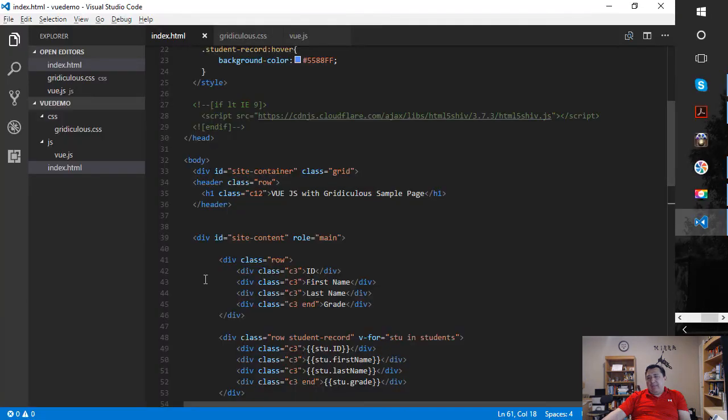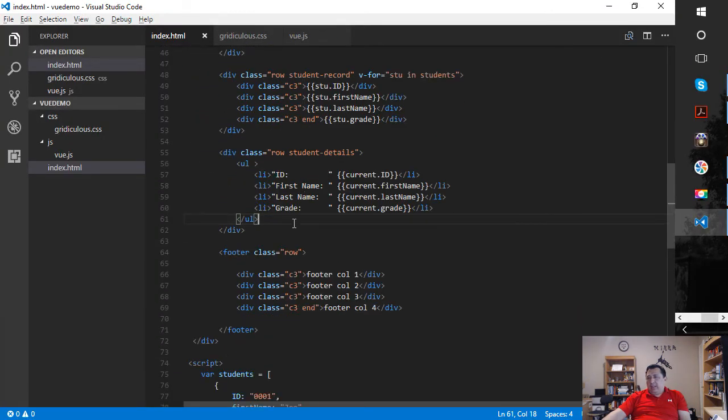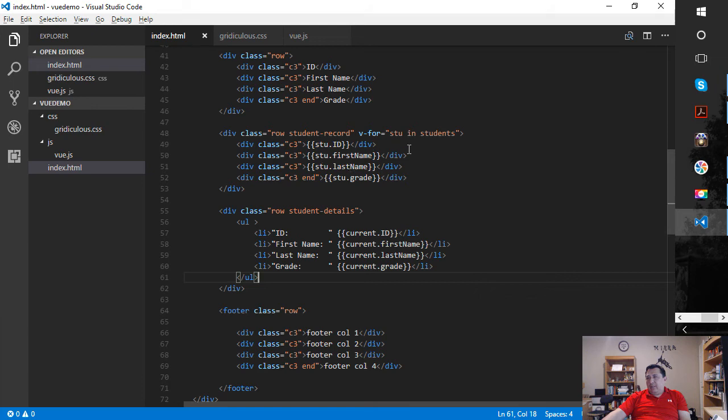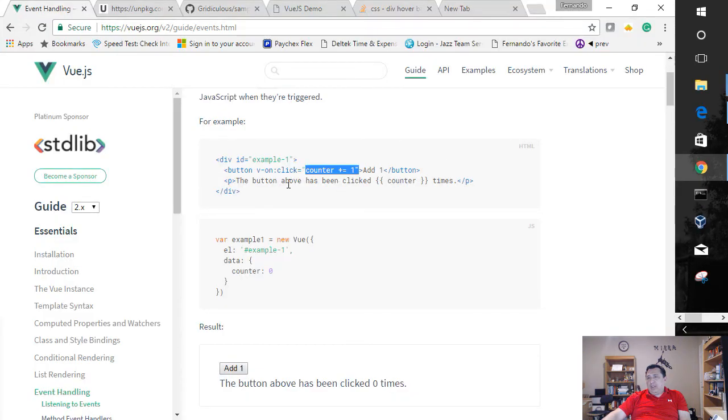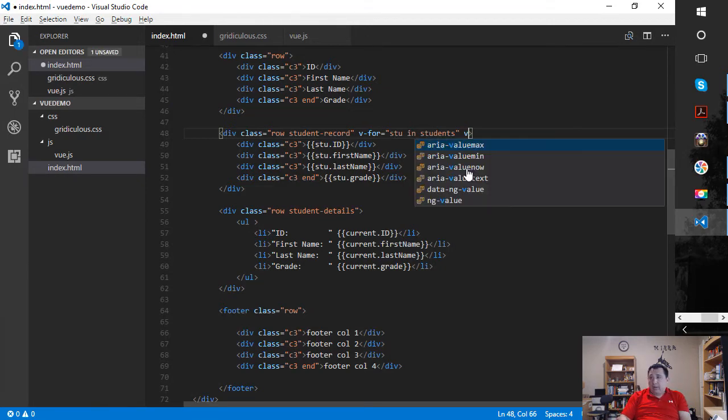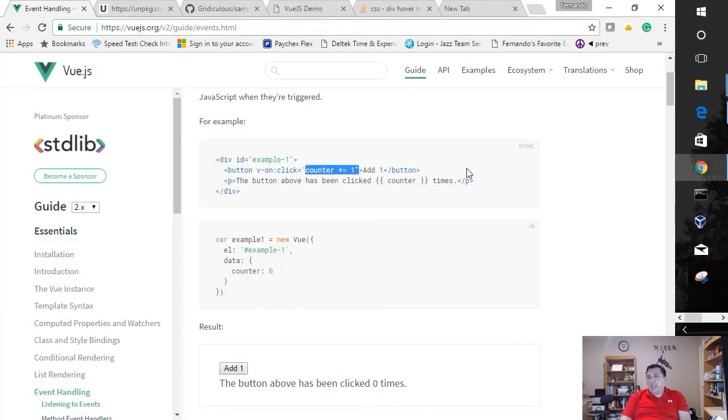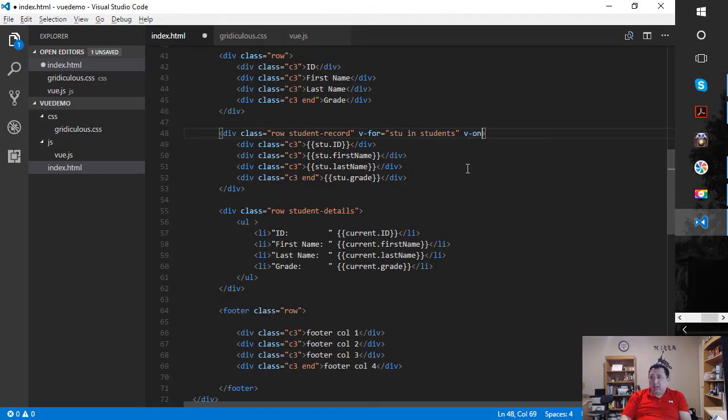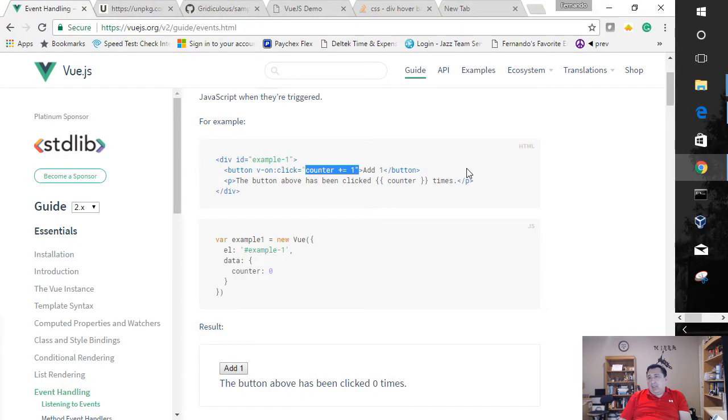So let's say that if I had v-on click, when I do this on here for the students, v-on is v-on, right? V-on click, and then equals change, and we'll just call it change current student, right? So, and we want to execute that.